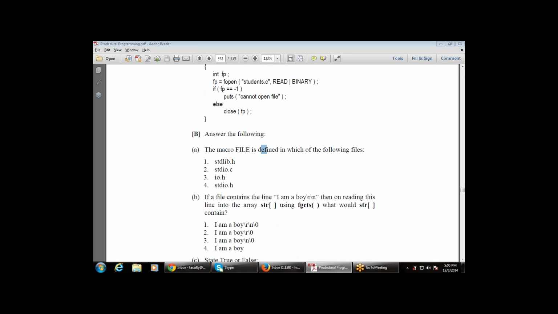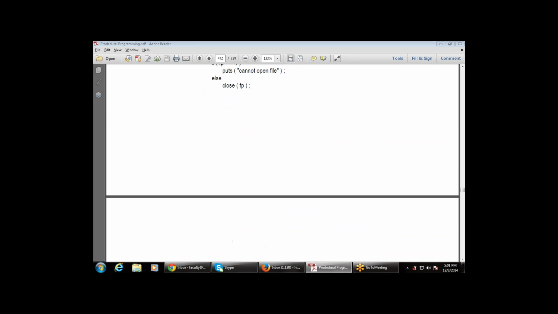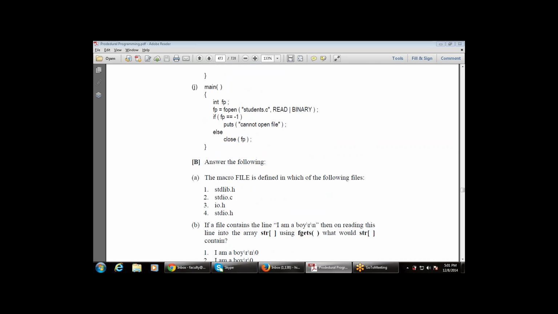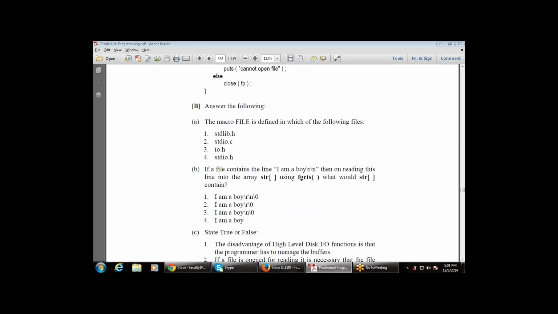The macro that is used, this is an important question. The macro FILE, that is, we have defined the file in every condition, like this one, right? So where will the file be stored? It is stored in this file, this file, this file, or this file.